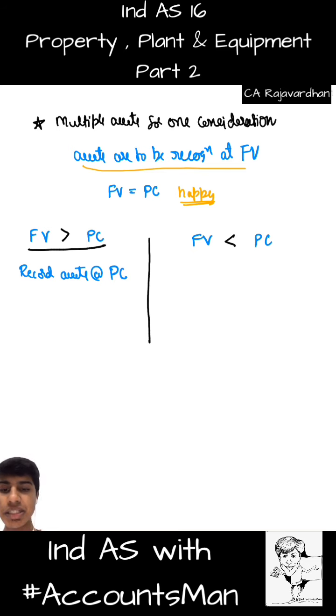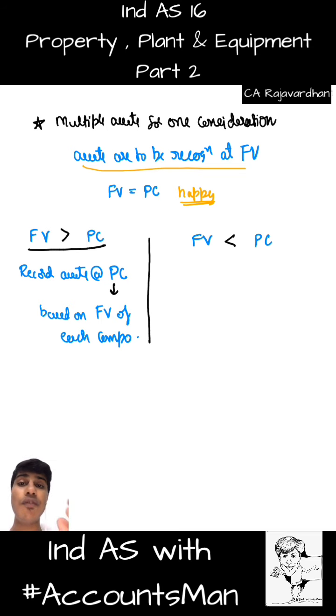But purchase consideration is a lump sum. How do we apportion it among each asset? Based on the fair value of each component. Now I bought 5 assets together. You get that? When I buy 5 assets together, I have the purchase consideration for all 5 assets together. How do I identify the value of asset 1, asset 2, asset 3, asset 4, asset 5? I will determine the fair value of each asset, and in that proportion, I will identify the purchase consideration.